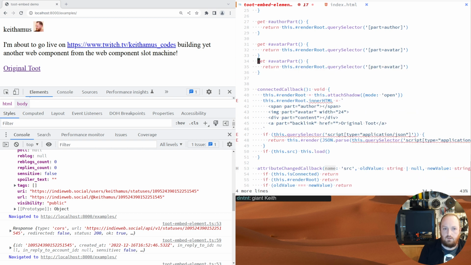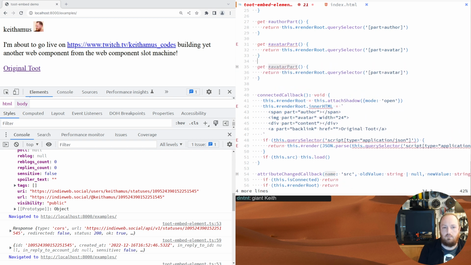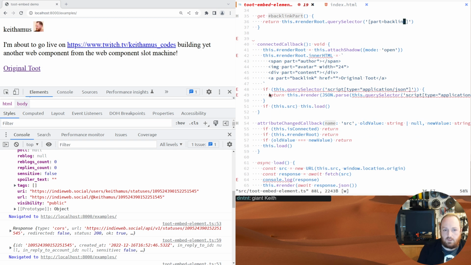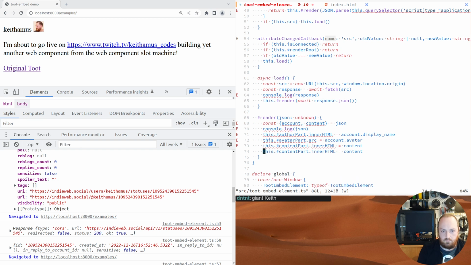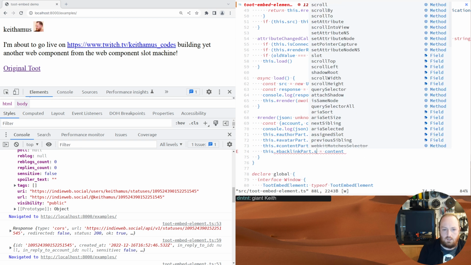Whoops! If I can use my editor. We're going to say backlink part. It's going to be a backlink, and this is not. Oh, this is badly clickable. We need to set this. So this is going to be the backlink part.